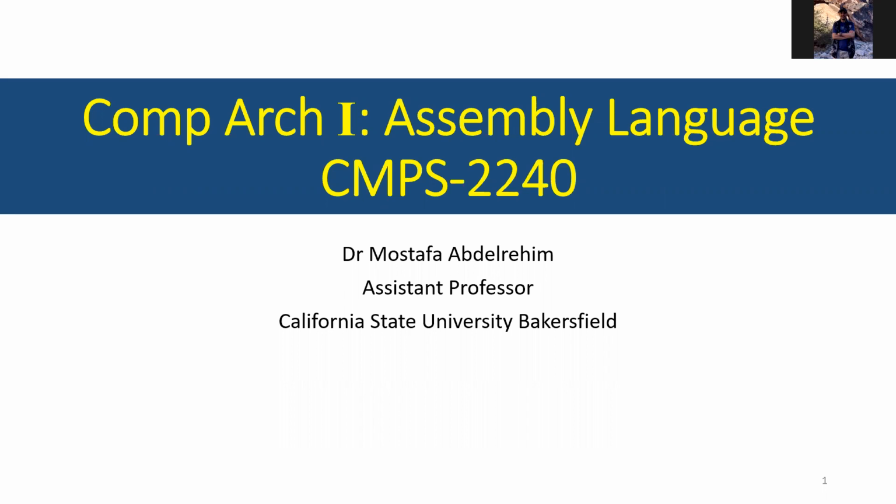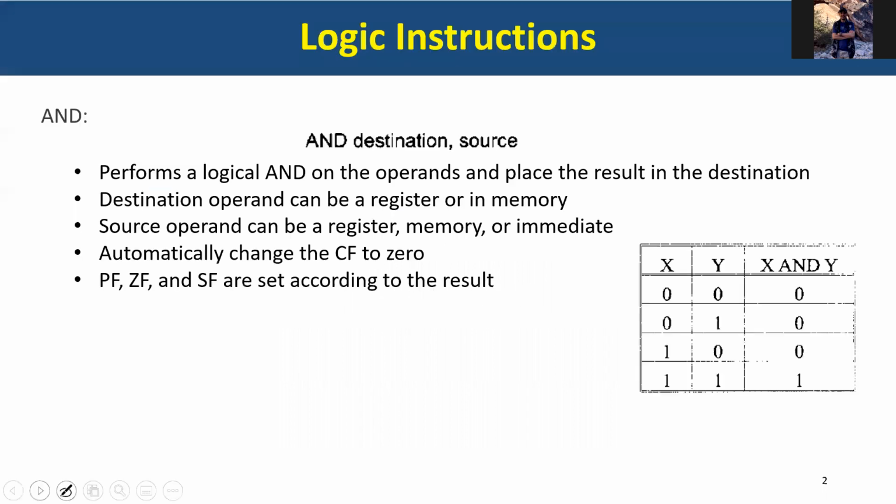So in this video, we're going to discuss another type of operation rather than the arithmetic operations. We also have what are called the logical operations, which basically perform a logic operation between variables, like AND, OR, and so on. Okay. So the first operation that we can do is the bitwise ANDing operation.